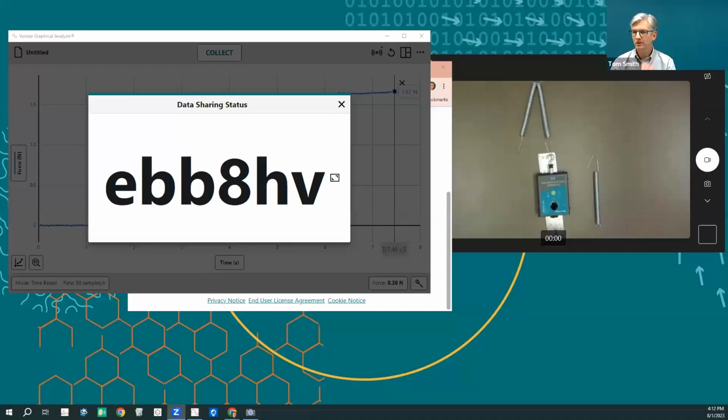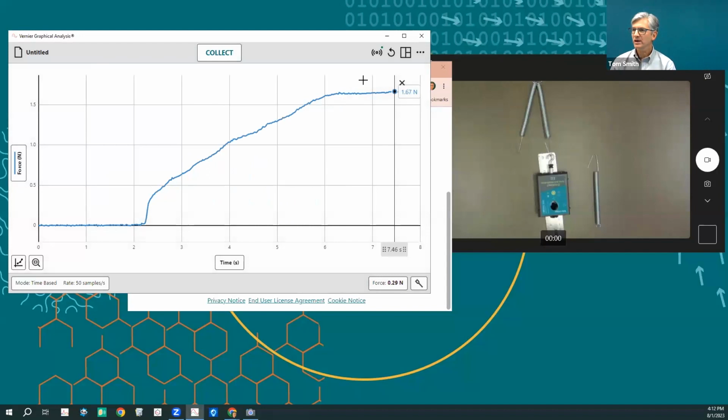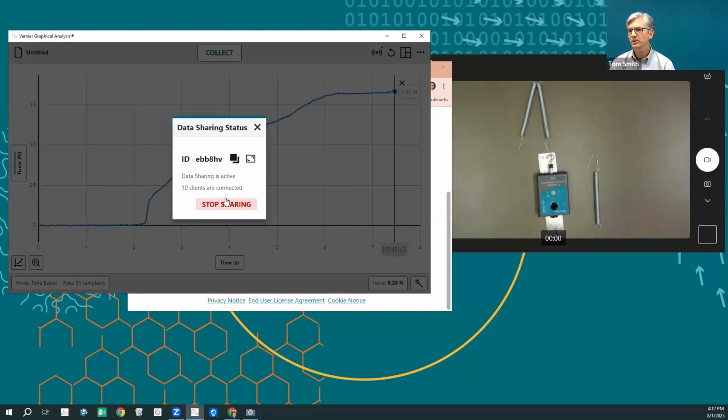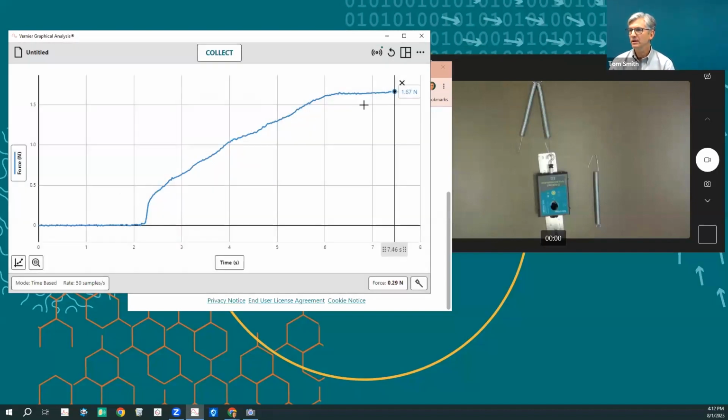So that's what a student would see. And now we'll go back to Tom for what the teacher can show. There we go. And there's that code in case you missed it in chat. Sorry about that. So, you're the person who is sharing their data. You can check and see how many people are connected. Right now we have 11 clients connected. So you can see if your students are connected and more are connecting. That's great. So all of you should see this data.